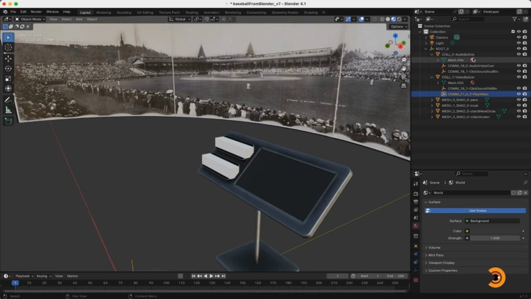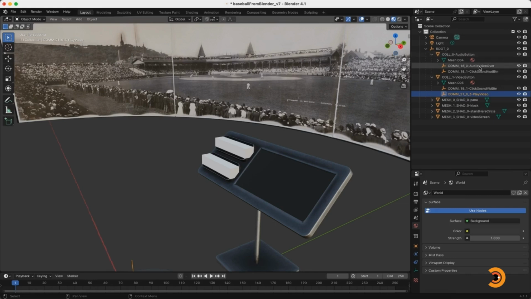So a collider is essentially a type of trigger, and to create interactivity, we need a trigger and then one or more commands attached to that trigger. The way we attach commands to a trigger is to make child objects of the collider. So we've got our collider here, and you can see we've got two child objects that have been created as children of the parent. I show how to create a child object in another video.